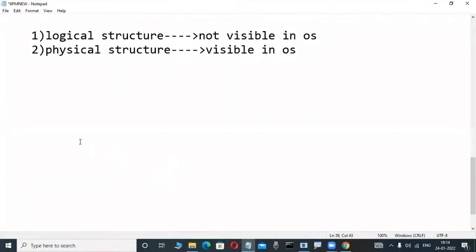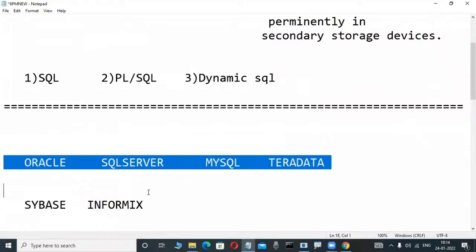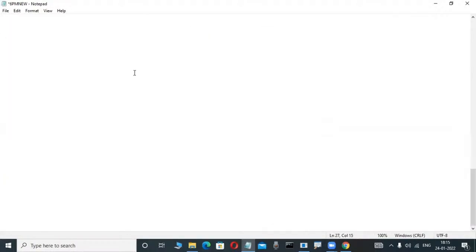Don't worry. Now observe it here. What is data model? First observe: all these products are implemented based on which concept? The relational data model, from 1970 onwards. This is a new model, introduced by one person, and I will tell you about him. But before that, what does this data model mean? It's easy. Anybody have an idea? Any computer students here are well-known with it. Don't write anything, these are demos.